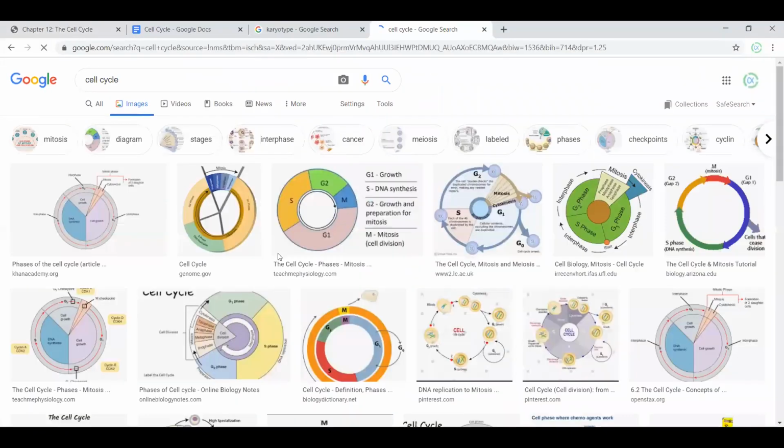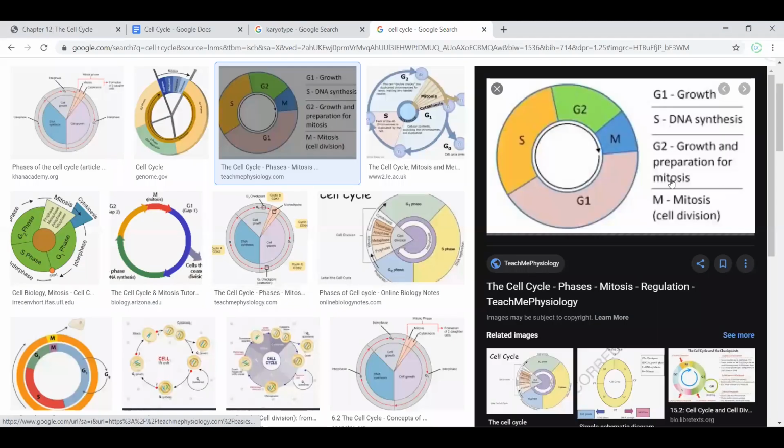So let's just make it easier to visualize for all. So this is the cell cycle. So you have G1, which is the growth phase. This is the first phase. So the cells in your body are currently in G1. They're just growing. They continue to grow, and it's kind of like a preparation for mitosis. G1 is also when all of your organelles replicate, but that's really late. So the majority of your cells right now are in G1.